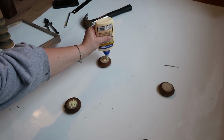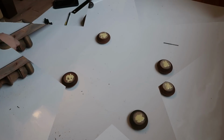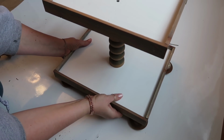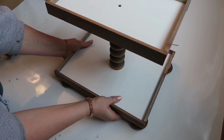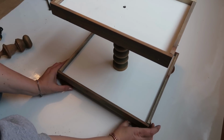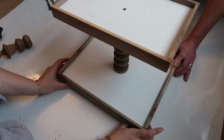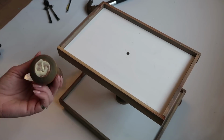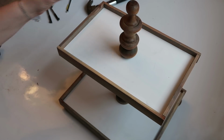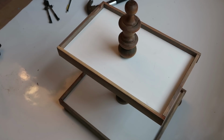And then for the bottom little round pieces, I just put a little bit of wood glue on them and set the tray right on top and adjusted the feet so that I liked the placement. And then for the top piece, since it doesn't need to be super strong, we just use some wood glue to attach it. And that was it.